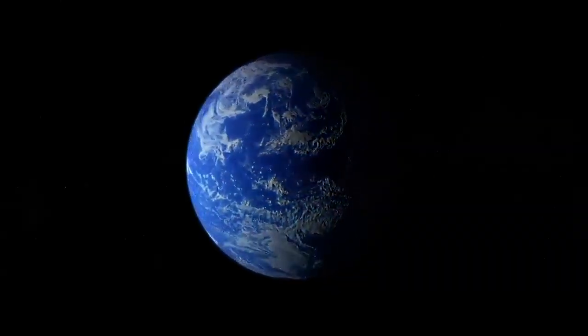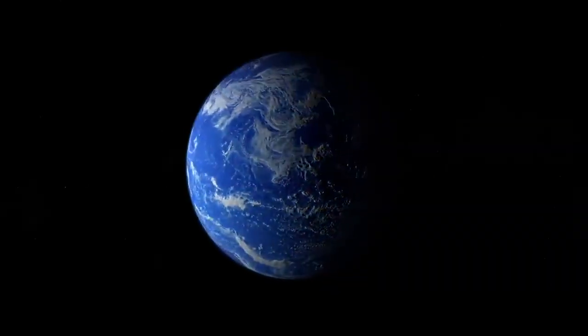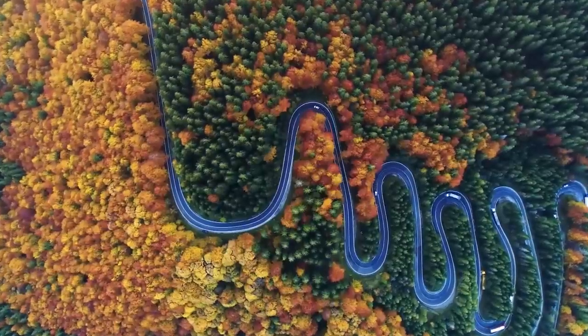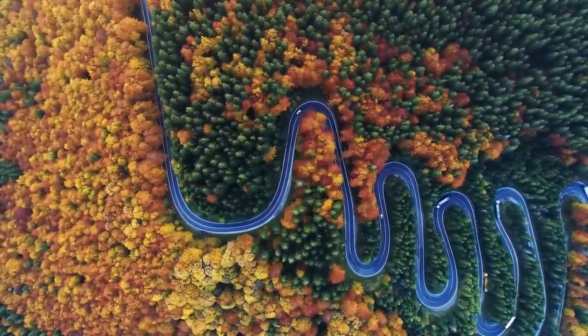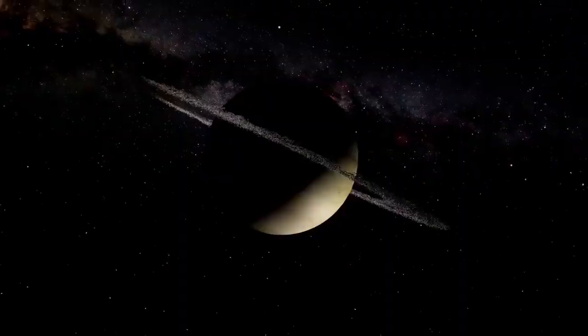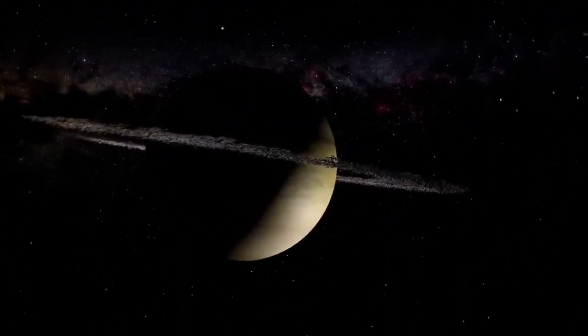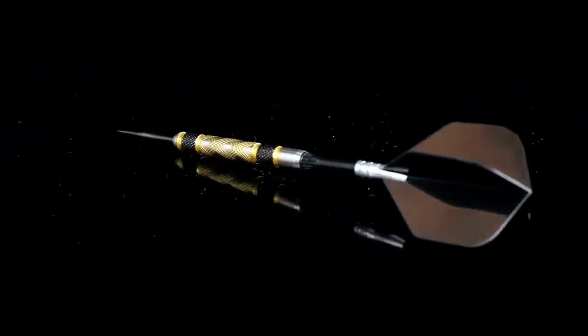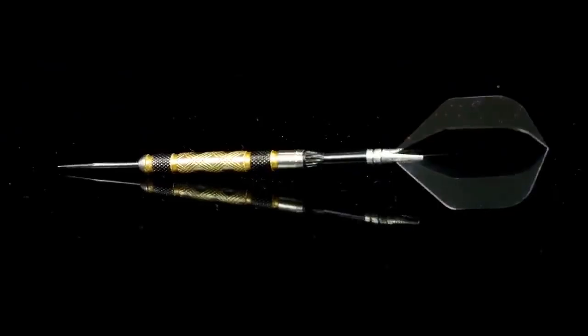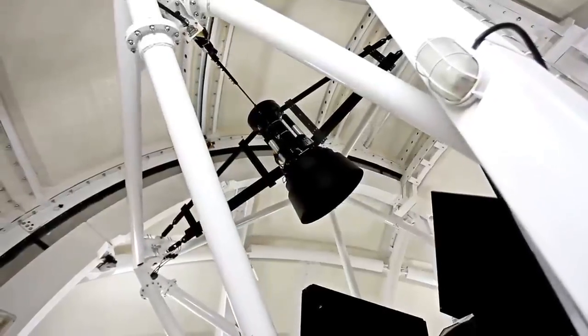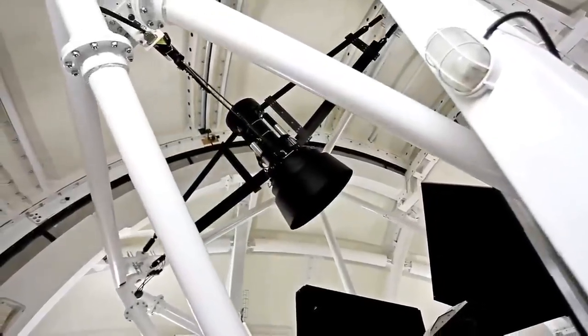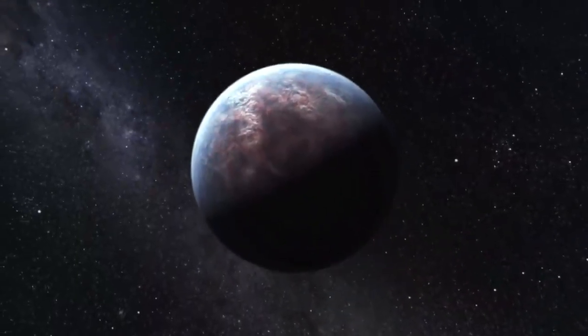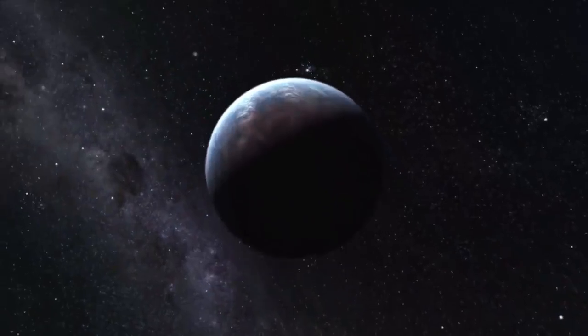For starters, a single day on this intriguing exoplanet lasts a staggering 11 Earth days. Imagine sunrises that not only herald a new day, but unfold slowly, resisting giving way to midday, and sunsets that stretch out too long, creating golden hours that photographers dream about. While it sounds idyllic, it also has significant implications for its climate and habitability. How would human biorhythms adapt to the cycles of light and dark on Proxima B? Would we need to eat three or four times as much in a single day on that planet?